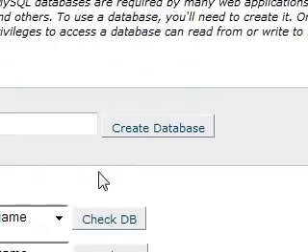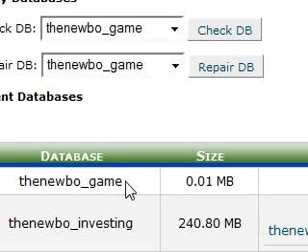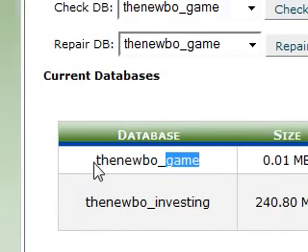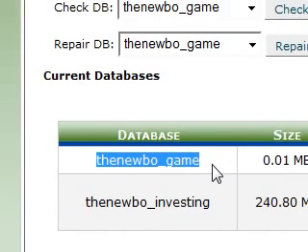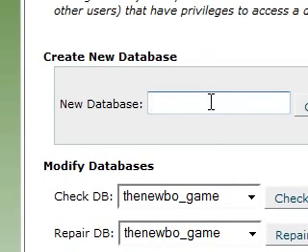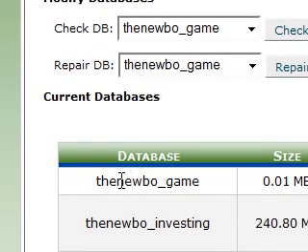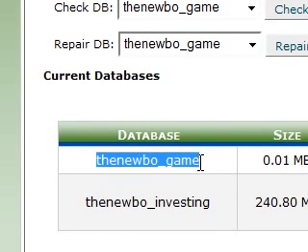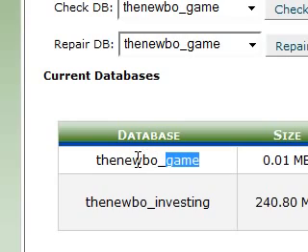But the thing is, the name of your database is not actually the name you typed in. That name you typed in you're never going to use again. This is the name of your database, and you need to know this and remember it, because whenever we reference it or call it in our PHP script, this is the name that we want to use. So that name you typed in, forget about it completely. MySQL will automatically generate a new name for you, and that's the one that you want to use.